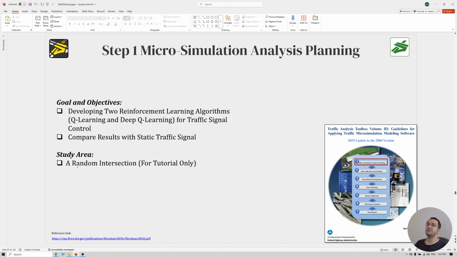The study area is just random intersections, but I highly recommend you use real-world intersections. There are some videos already in the channel where you can pick a specific corridor or intersections in your city and then create the intersection on top of the GIS map.